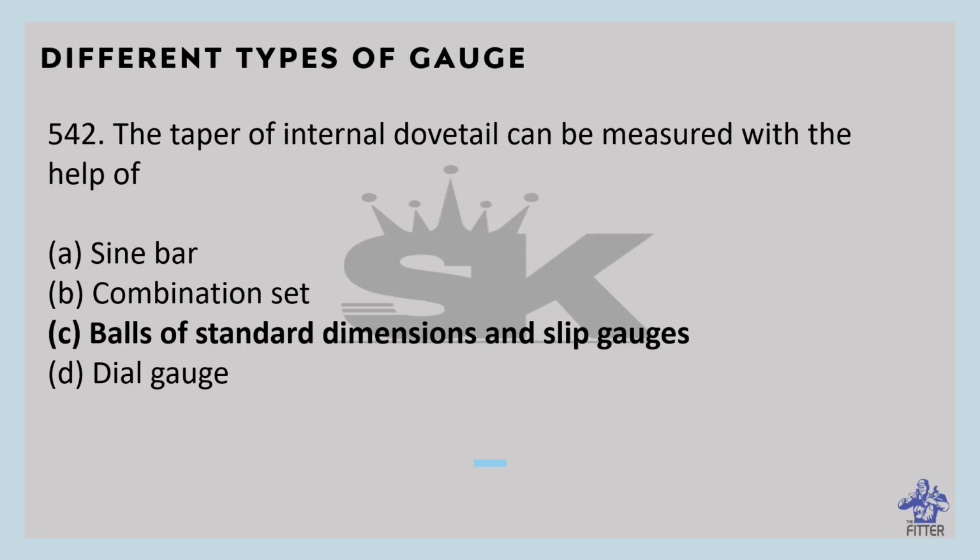There are situations where measurements of components cannot be taken directly. A typical example of this is dovetail. In such cases, it is possible to calculate the size and taper accurately from the measurement taken over the balls or rollers placed between the standard measuring instrument and the component. So after cleaning the dovetail, the machined pair of precision rollers are positioned in such a way that the rollers will contact the angular faces.